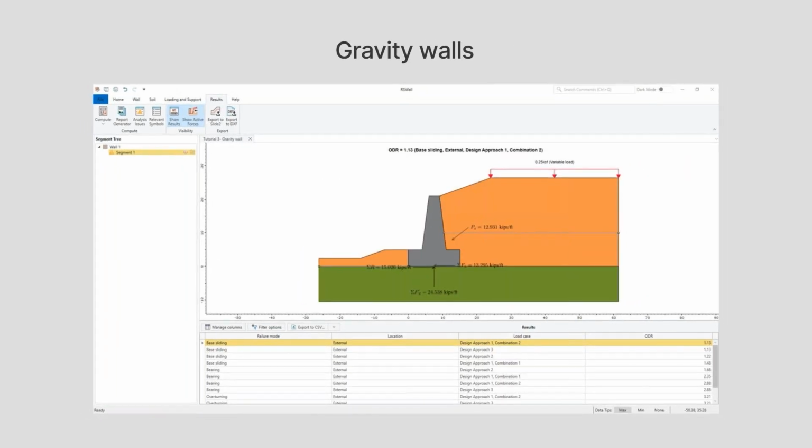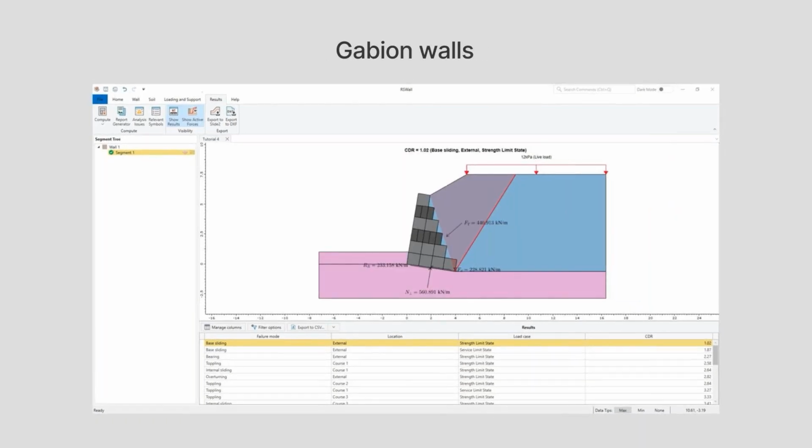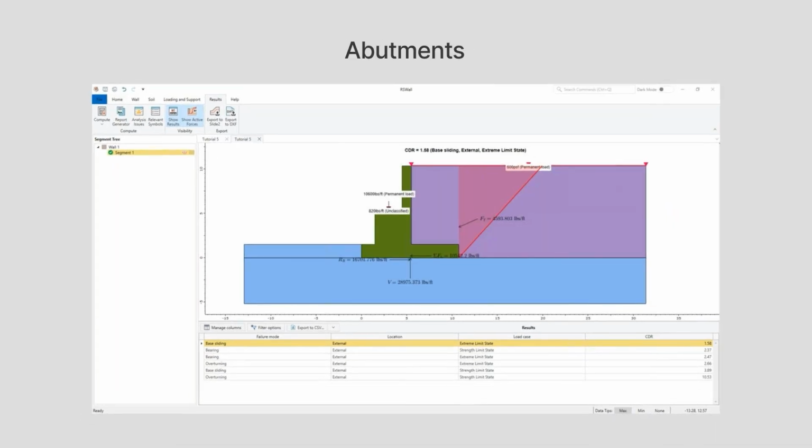This is a gravity wall. This is a cantilever wall. And Gabion walls, where you can define the battered one as well. And this is an abutment, where you can define constant loads for abutments as well.